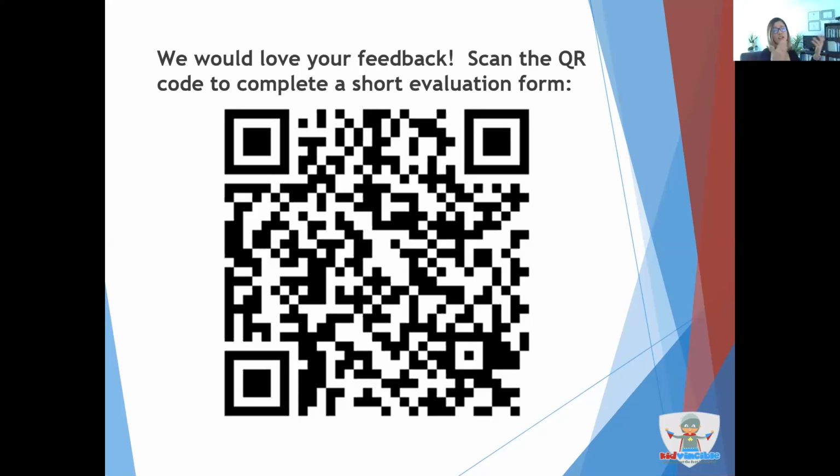And certainly with the other QR code, or shoot me an email, because I am happy to get on the phone with you to give you more specific strategies, because our time is limited here. But what you can do is find out how much time they're taking now, and then make sure that the time you provide is enough to allow them to read the instructions. So I hope that's helpful.